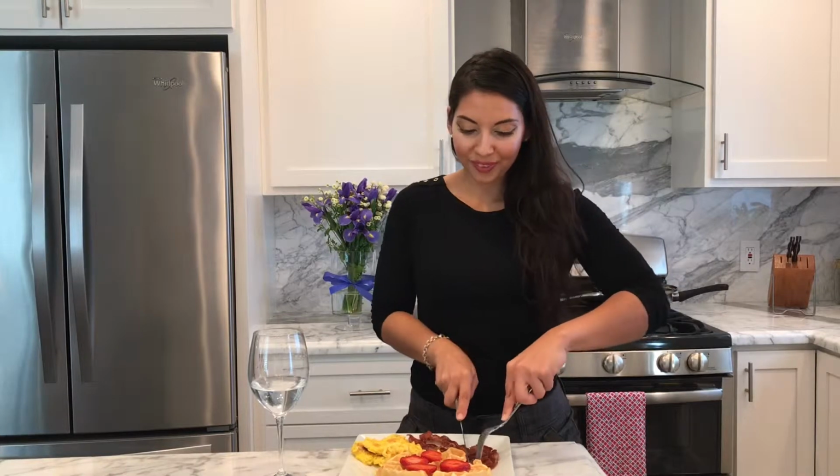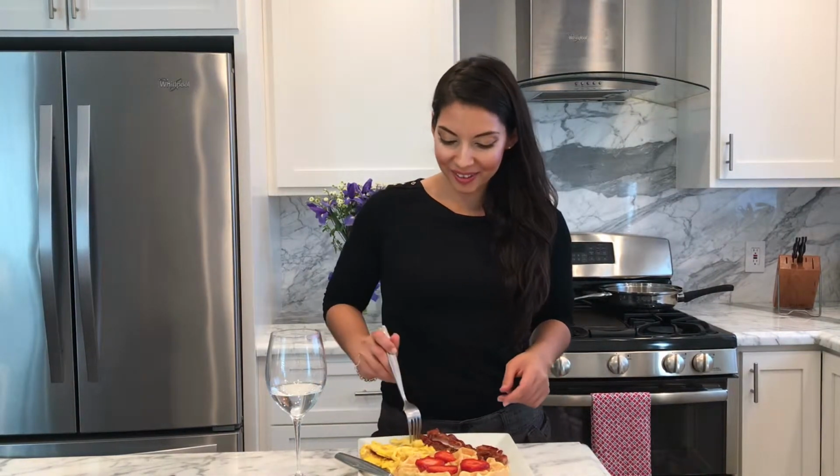Now let's try the bacon. That is nice and crispy, and it only took 10 minutes to make. Now I'm going to try the egg. That is really good. This is one delicious breakfast, and I can't believe it was really simple to make, inexpensive, and at the same time healthy.